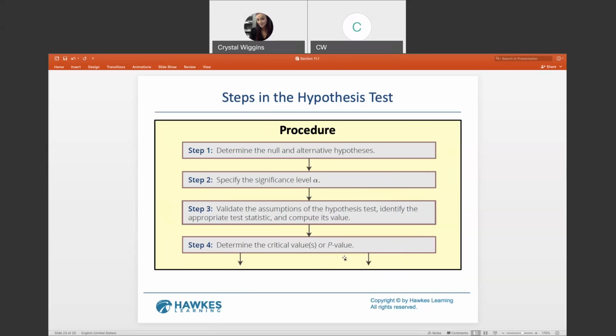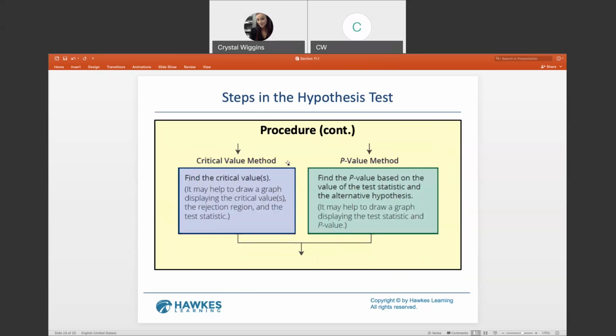There are two different methods that we are going to learn, the critical value method or the p-value method. As we move forward, the p-value is much quicker and easier to use, but the problem with the p-value method is there is a large controversy on the p-value, and too much faith is being put into the p-value when it really shouldn't be the end-all of a conclusion. But we will discuss what the heck a p-value is and the critical values and how they relate to this test in the future when we do the test.